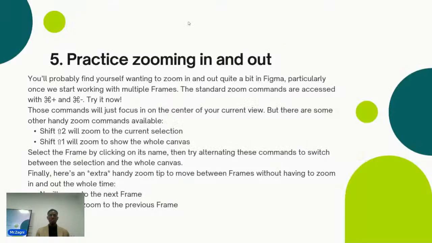Okay, so the next thing we want to do is to practice zooming in and out. If you click on Shift 2, it will take you to another page. If you click on Shift 1, it will bring you back to another page. So can we do that now? Shift.